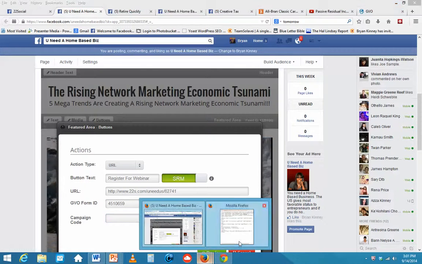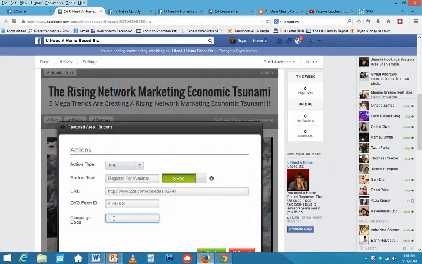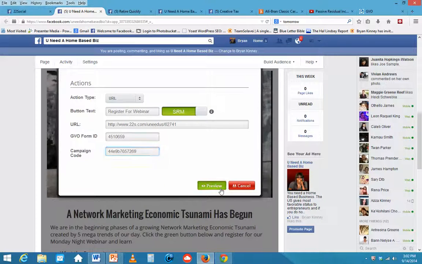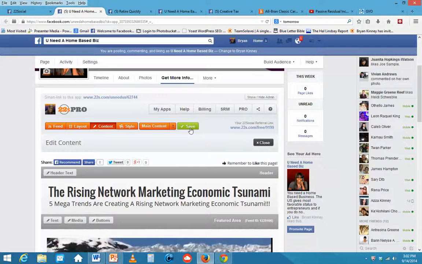Then I'm going to take where it says campaign ID, the numbers right in between. Take that, copy, put it where it says campaign ID, done. And now her autoresponder has been set up. I've got to hit save.